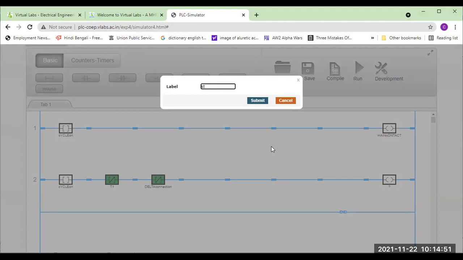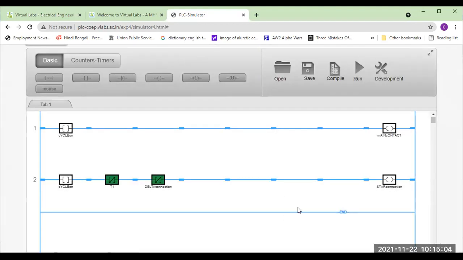Star, sorry. Guys, this is the delta connection, this is the star connection.